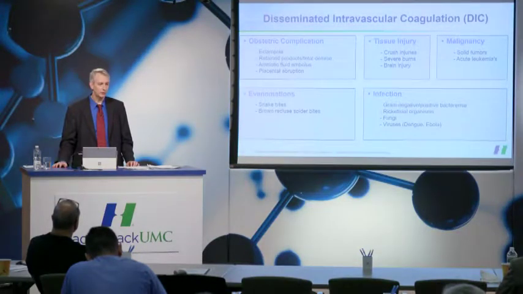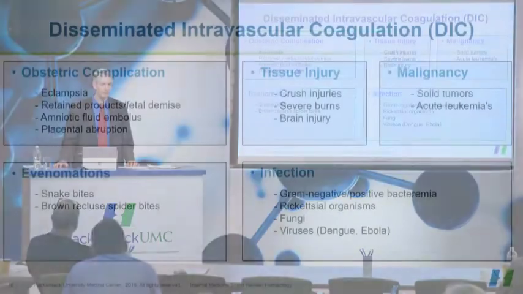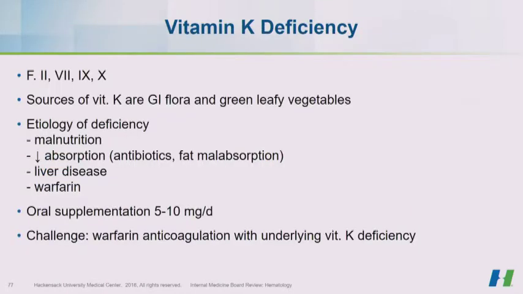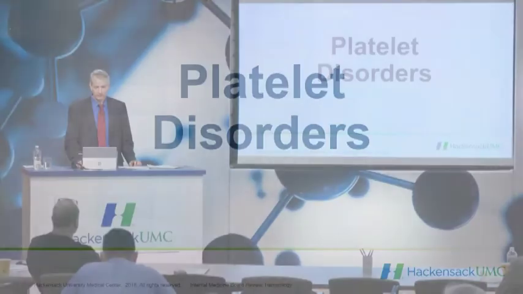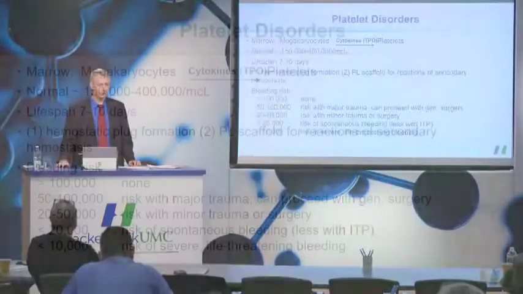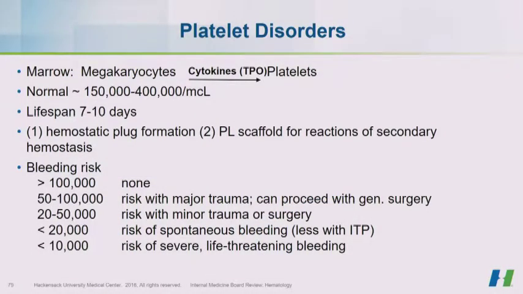There's many different causes of DIC. We deal a lot with malignancy and leukemias or septic conditions. Another big group are actually obstetric complications. Now, let's look at platelet disorders. Normal platelet count, 150 to 400,000. The bleeding risk is shown here. It becomes really substantial if you go below 20,000, certainly in the single-digit range. Above this, actually only with surgery or trauma.